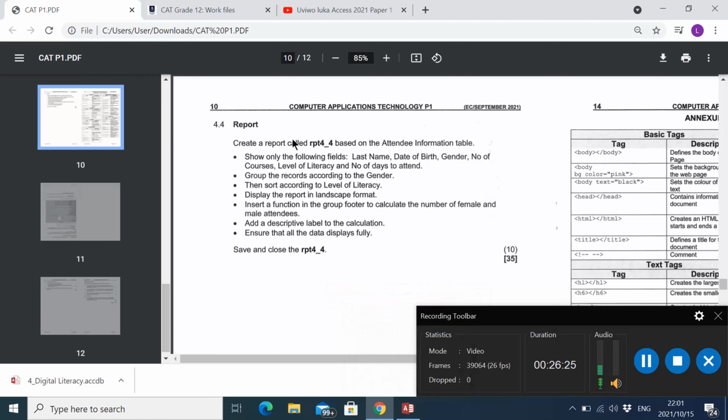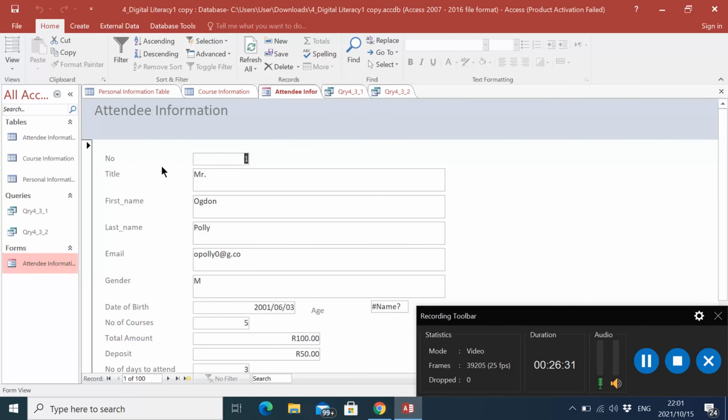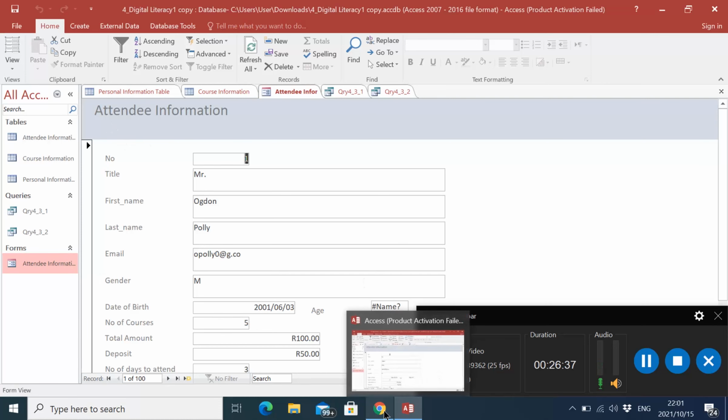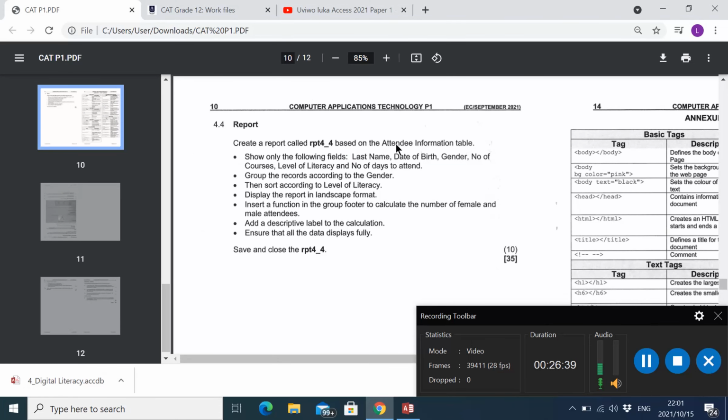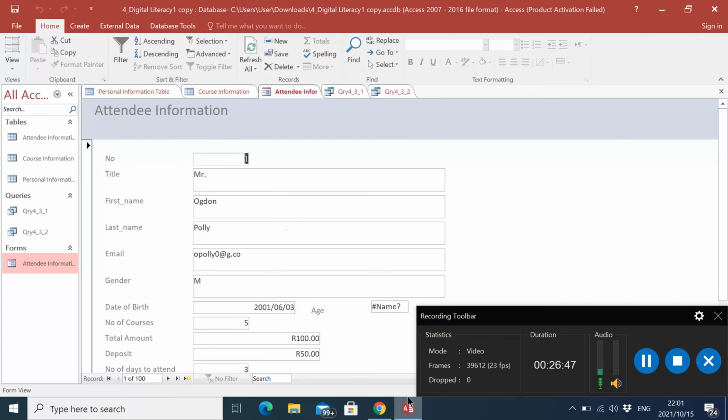So we are going to create a report, and the report is going to be based on the attendee information table. Show only last name, date of birth, gender, number of courses, level of literacy, and number of days to attend.